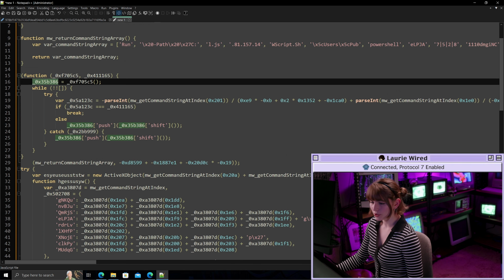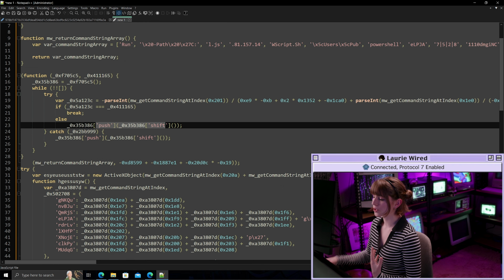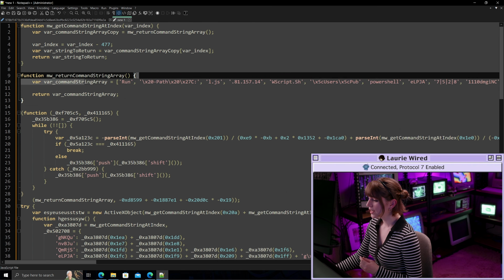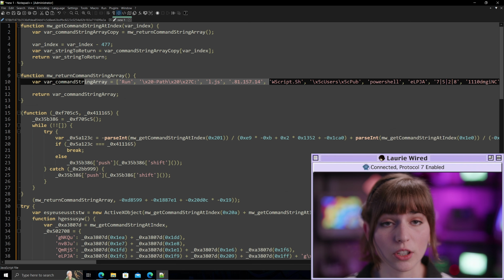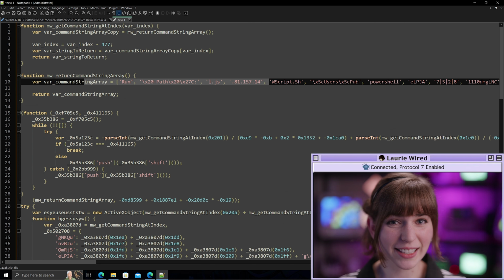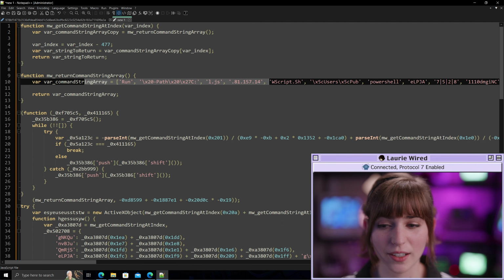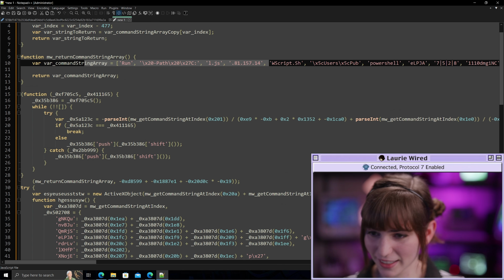Let me look at this interesting loop right here. It looks like we're performing some sort of array operations to remove and shift around the elements inside of the array. My guess is that we're going to be referencing the values in this so that we can get a more clear view of the commands that are trying to be executed on the machine. So I'm guessing this is going to be rearranging that array into something a little bit more sensical here. Let me go through and make sure my thought process is correct.